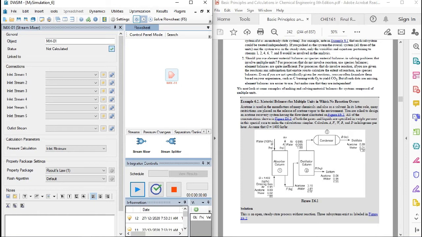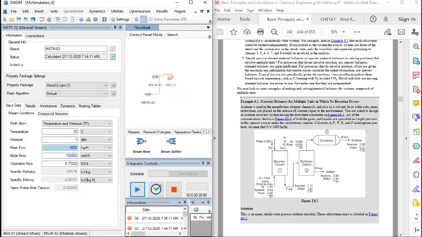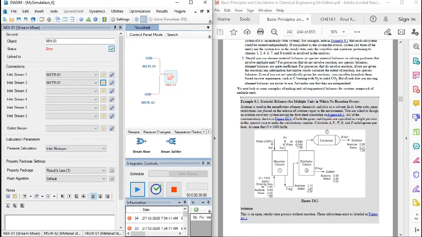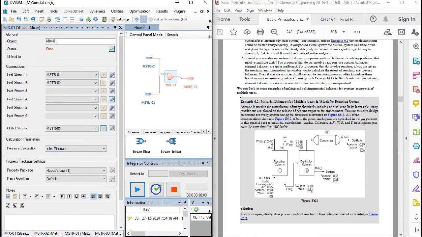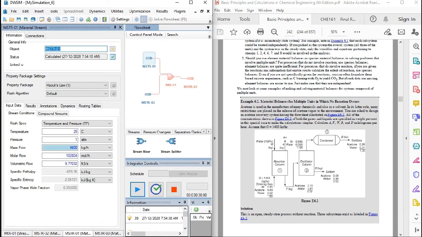So we've got our inlet stream one. You can directly or automatically connect this one. By the way, first you need to pause the flowsheet calculator so that it will not keep recalculating these values. And then, of course, let's not forget our outlet stream, just one because we will be mixing the streams into one, resulting in one outlet stream. And then we will be renaming these objects as the W stream and the G stream. Both of these are the feed streams. And the output stream, we will name W plus G.